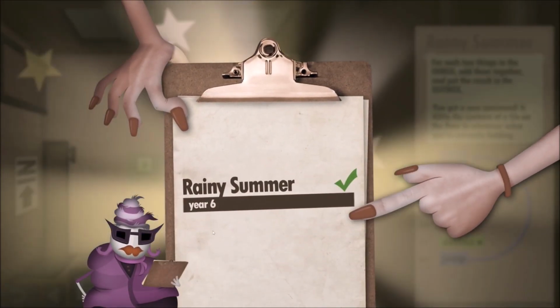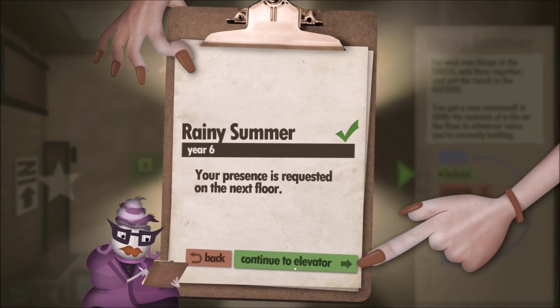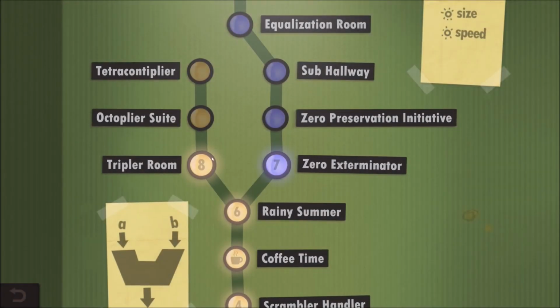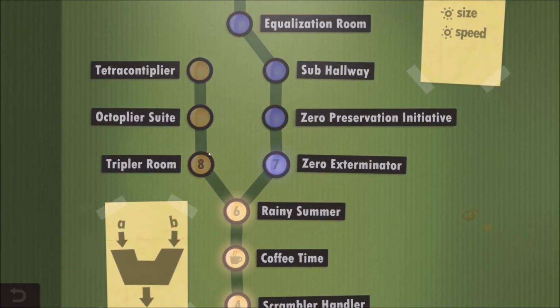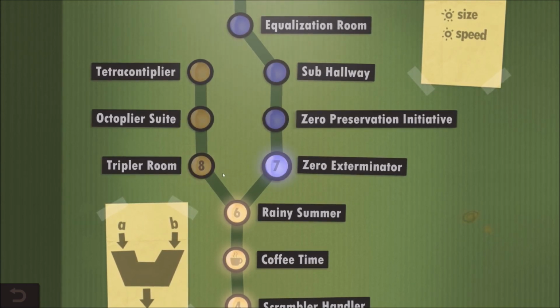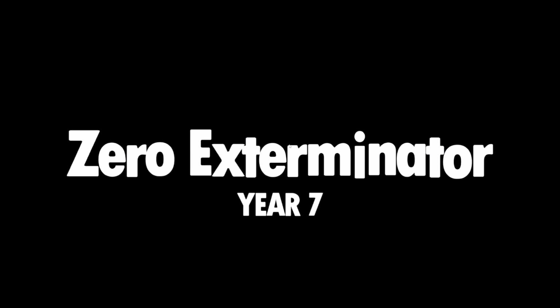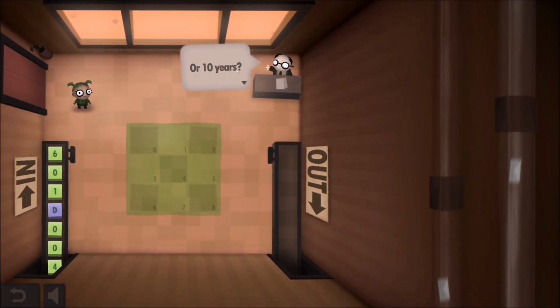Year 6. Basically, it's saying that each year of work you get promoted to the next level. Can you imagine having to do that for a year? So now we can go to the speedy path, or the extra path, the optional path. I will do them in order, so I'll do 7 and then 8. So 0 exterminator. I'm assuming it's going to mean, where do you see yourself in 5 years or 10 years?